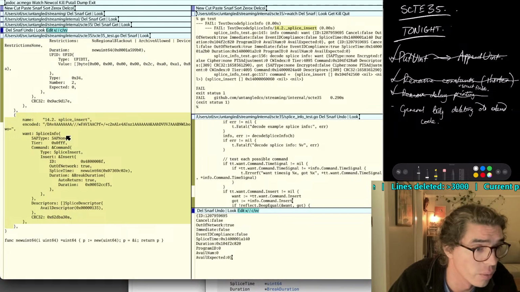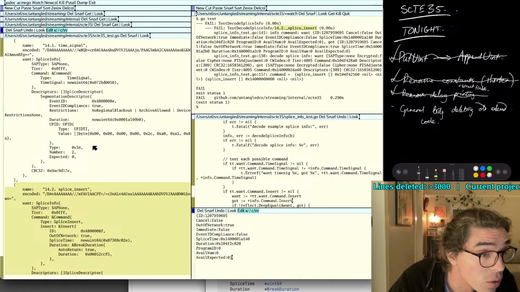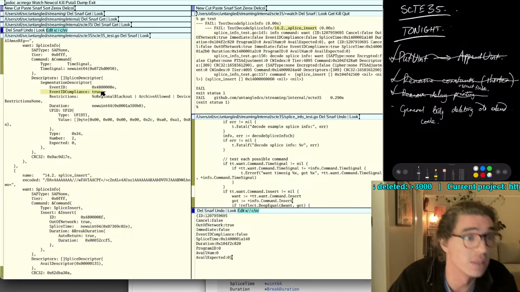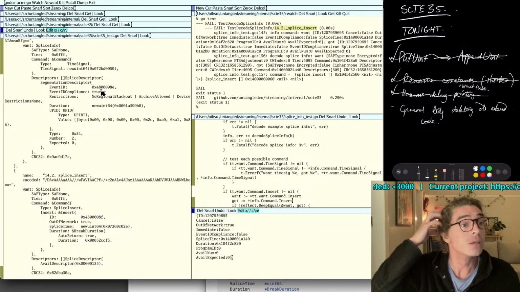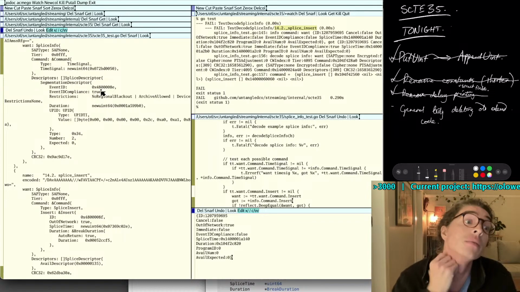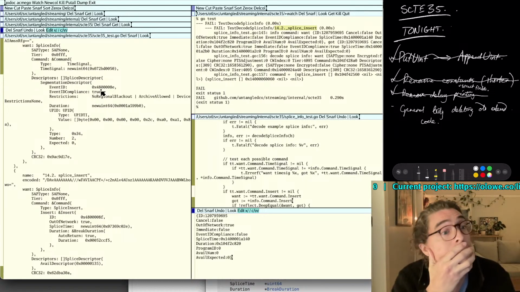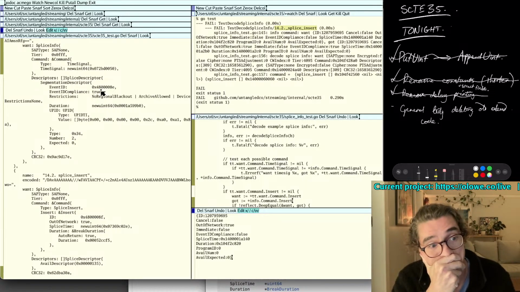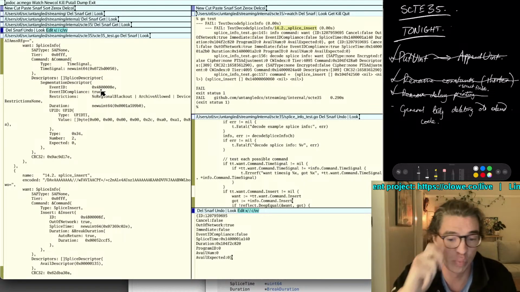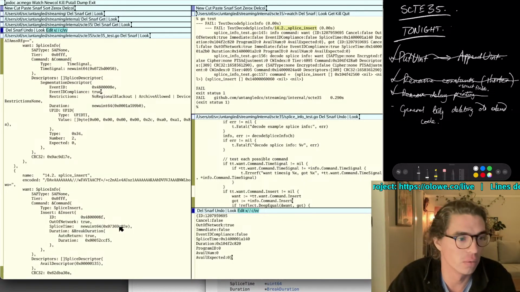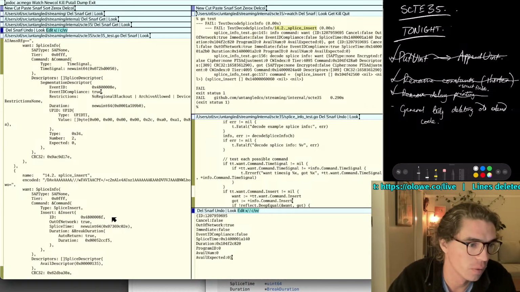Okay, so here's the next. So this is a test we're working on. So what have we got here? The event ID compliance is actually true. Okay. So maybe this means that we've probably set, or rather we the ID, yeah.